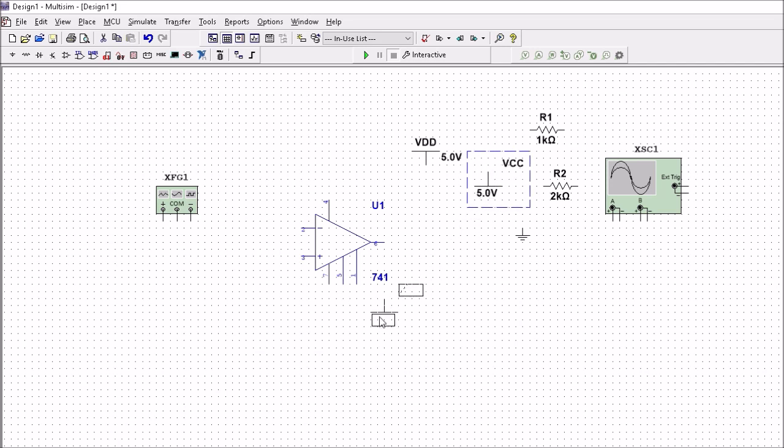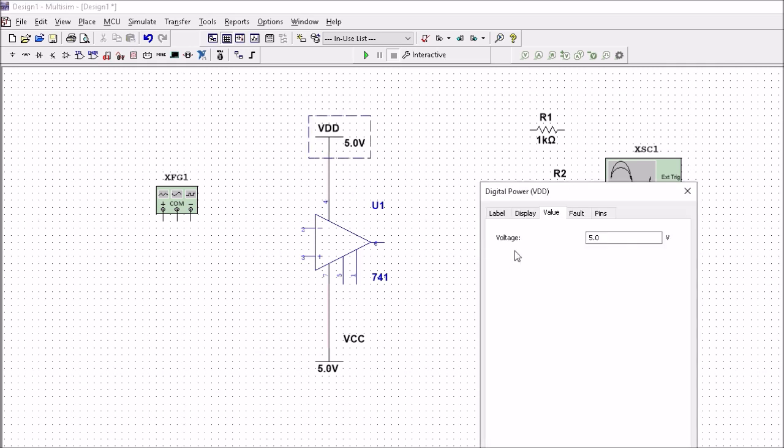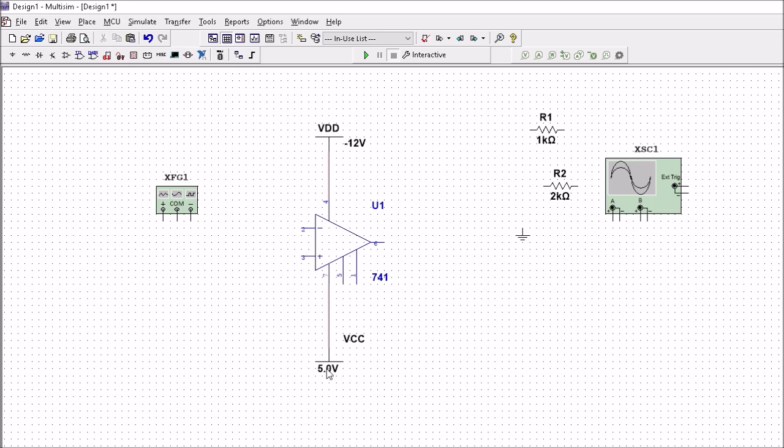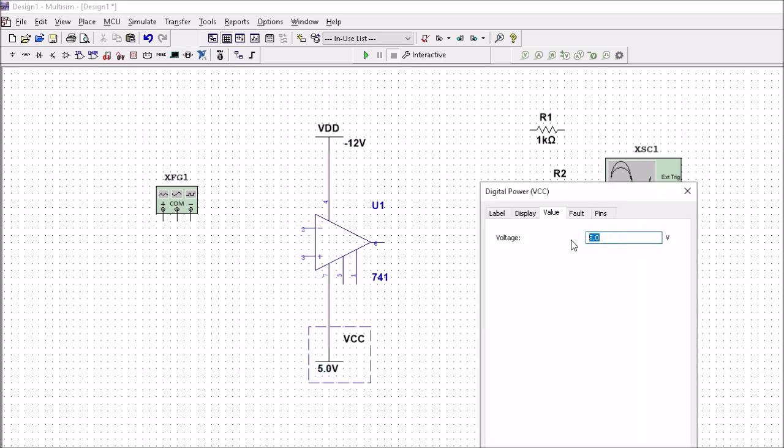That allows us to place that VCC down the bottom, and our VDD is going to be up at the top here. So we'll connect our pin 7 to our VCC and our pin 4 to our VDD. We'll make our VDD minus 12 volts, and we'll make our VCC plus 12 volts.